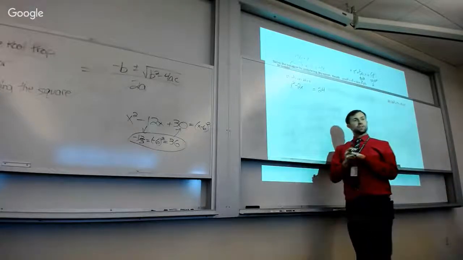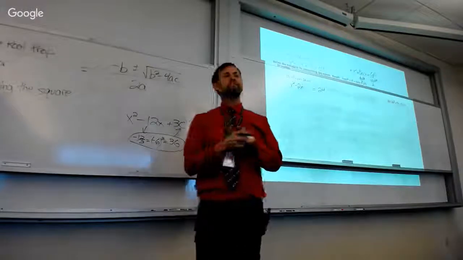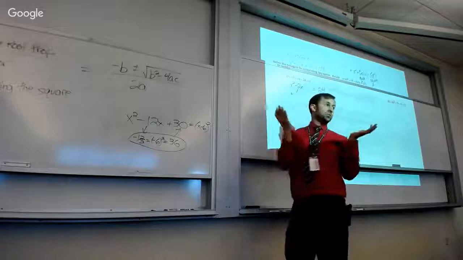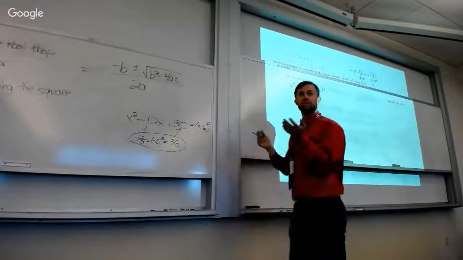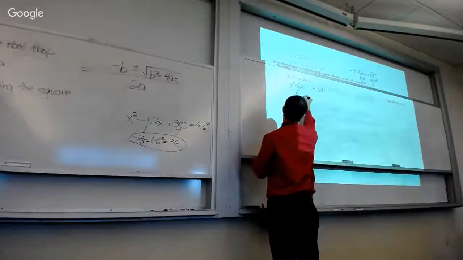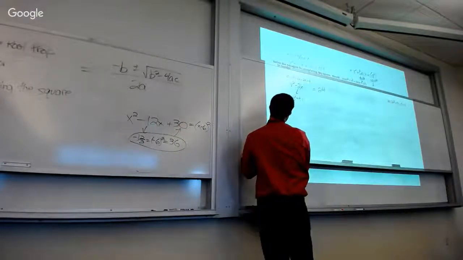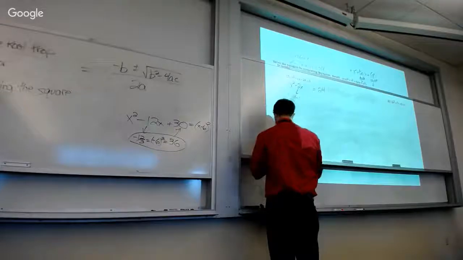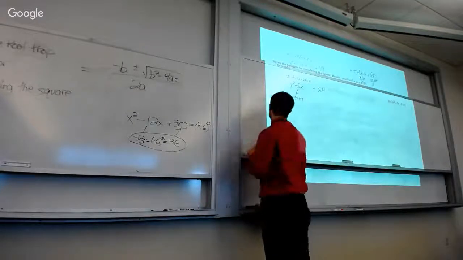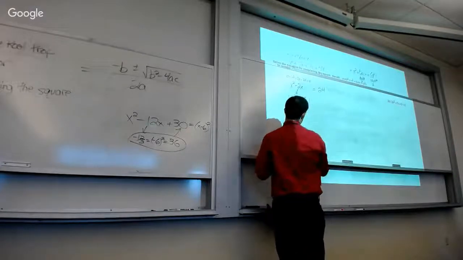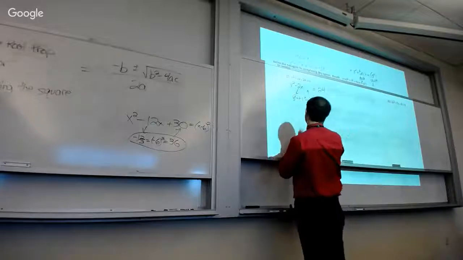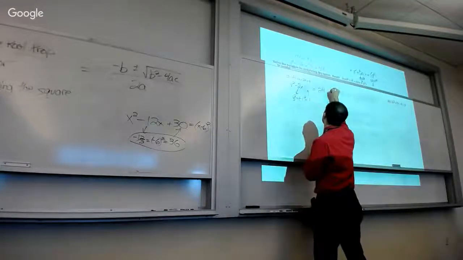Okay, what's the next thing that we do, Allison? This is essentially where all the work happens. So you have to divide. Yeah, take the middle term, divide it by 2, you get -1. And then you square it, and you get 1. And then what do you do with that 1? You add it to both sides. Very good. Thank you very much. So you add it to both sides.